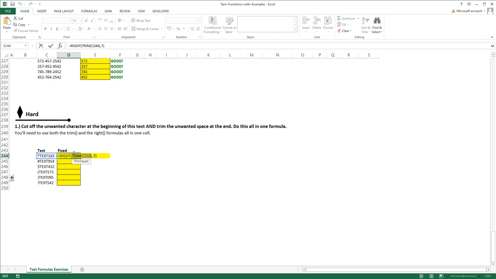Because it will first clean the unnecessary spaces, if there are any. Then afterwards we need to take 7 characters from the right side, which will automatically leave out the 8th character from the right side, or you can say the first character from the left side. So we have easily extracted that particular solution.